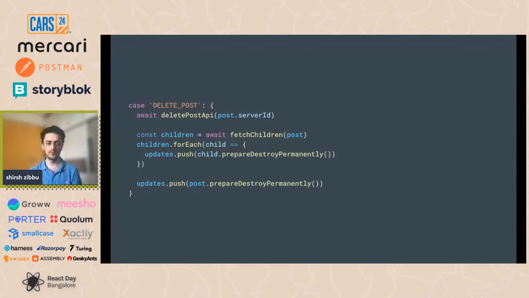In case you want to delete something, we have another step that was not seen previously. Fetch all the children for the model that we want to delete, prepare each child for deletion, and then delete the record itself. That way, we have a clean deletion in case of foreign key cascades.